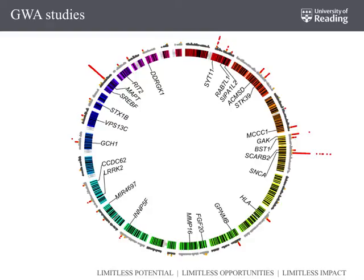Basically, each of these individual dots is an individual genetic variant in the human genome. Every red dot in this circle that sticks out from the human genome is a bit of the genome which is significantly associated with Parkinson's disease, tagging a particular bit of a genome, and in some cases, individual genes, and giving us an insight as to what genes we can target in terms of drug development and drug therapy for Parkinson's. And this is work that I do. I work on these genes, trying to find out what they do, and trying to develop treatments which will alter how they behave in Parkinson's.